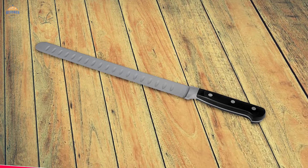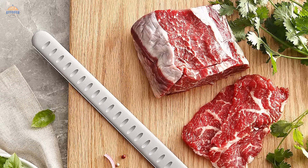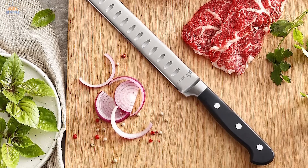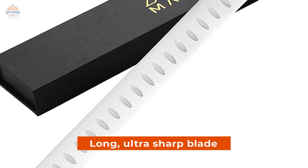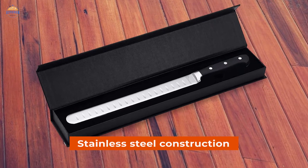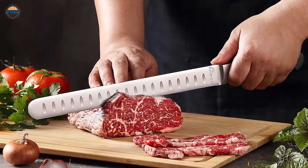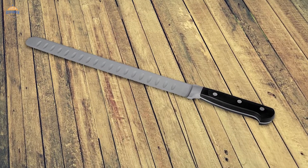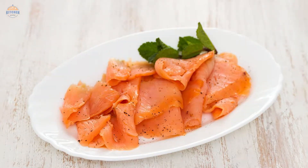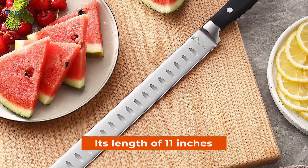Number 4: Merico Ultra Sharp Stainless Steel Carving Knife. The Merico Ultra Sharp Premium 11-inch Stainless Steel Carving Knife is designed for professionals who demand the best quality and performance. It features a long, ultra-sharp blade that delivers highly precise cuts with minimal effort. The stainless steel construction ensures durability while the ergonomic design makes it safe and comfortable to use. This slicing knife is versatile enough to handle different types of meat including brisket, pork loin, turkey, smoked salmon, and roast, as well as fruits and vegetables. With its 11-inch length, you will be able to cut through them all easily.